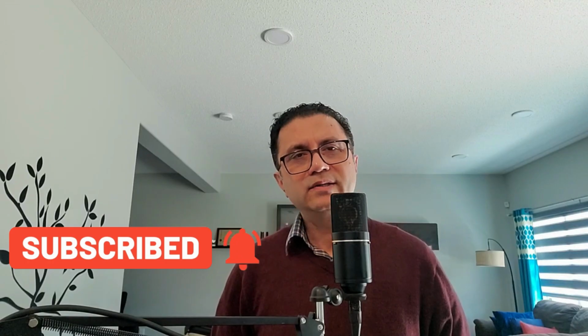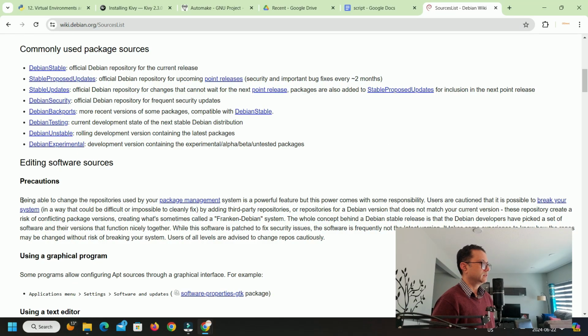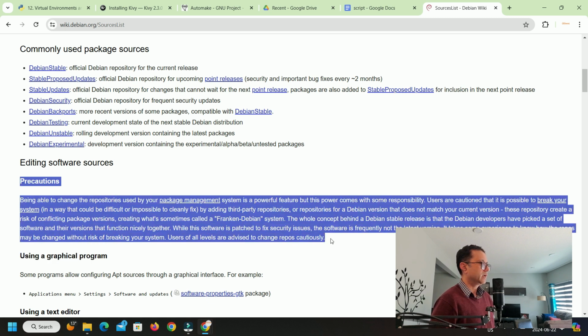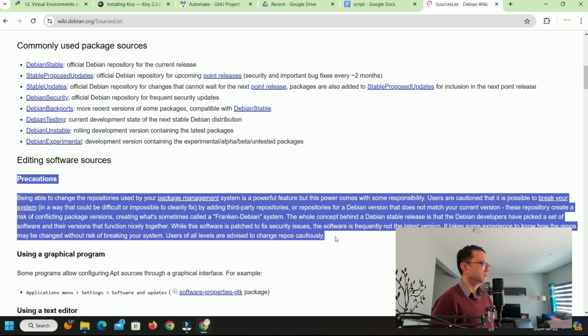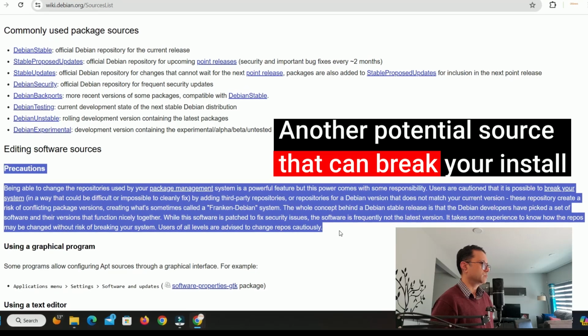For the next set of package installs, we need to change the system repository from which apt will download the packages. But before that, it is super important to know the implications of doing so. Here on this website, it says, being able to change the repositories used by your package management system is a powerful feature, but this power comes with some responsibility.